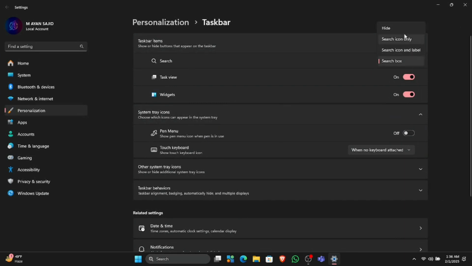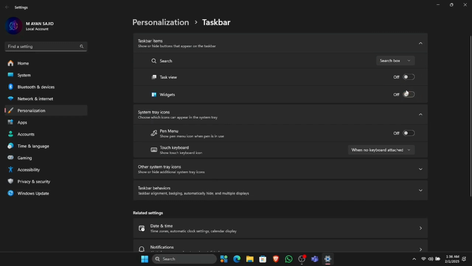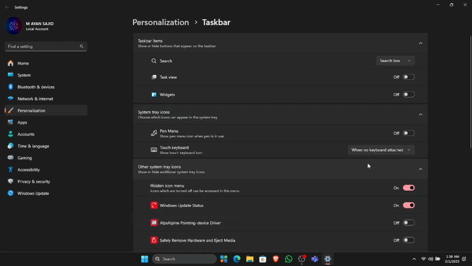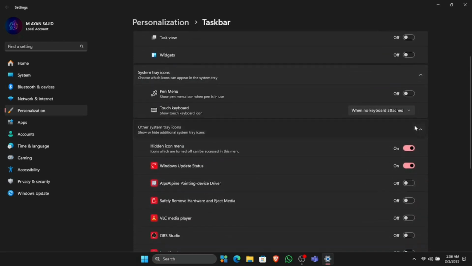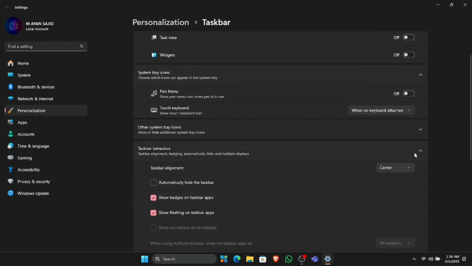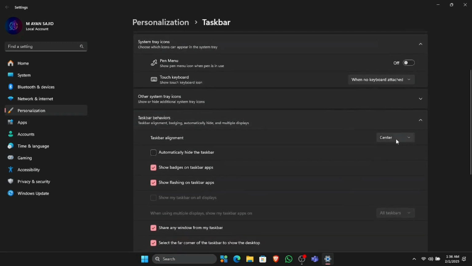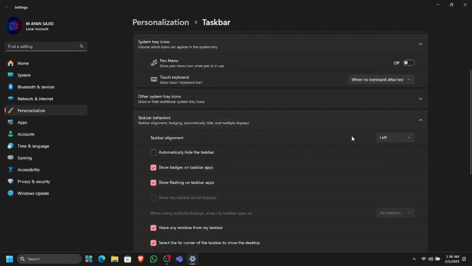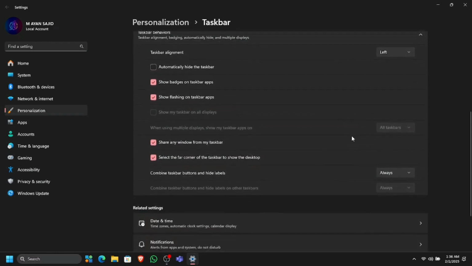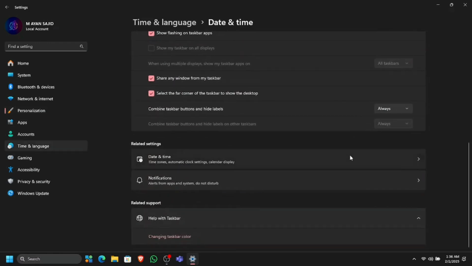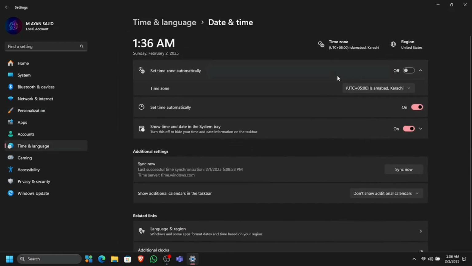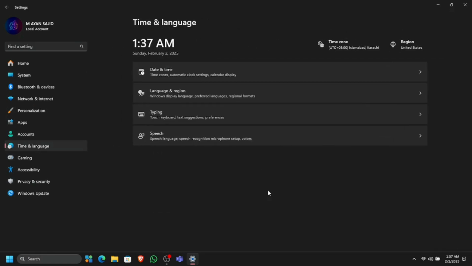Simply right click on it and go to taskbar settings. You can change stuff like task view if you want to keep it. If you do not want widgets, you can change that as well. There are lots of things that you can do. Okay, some settings might be different from Windows 10, but you can check that. Also, I want my start menu on the left side like Windows 10, so I can just feel at home.